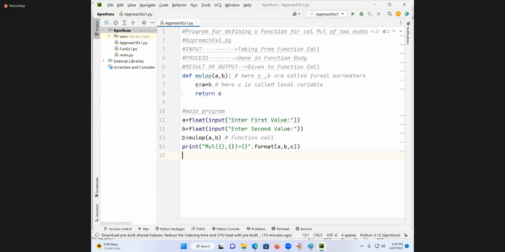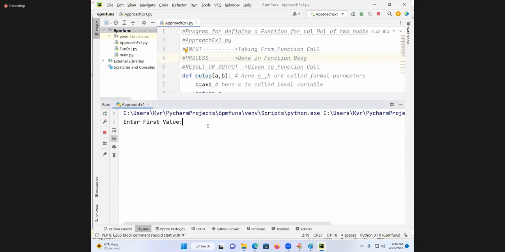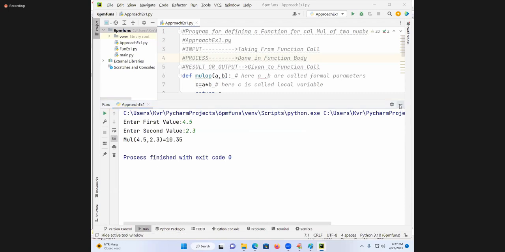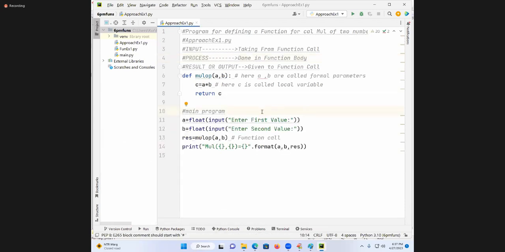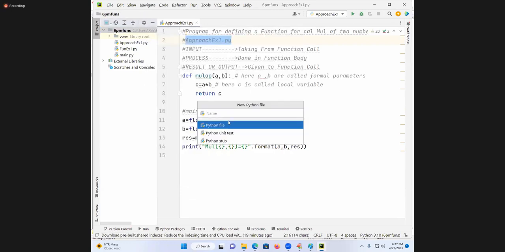Yes. So I will take it as what here, for example, RES. Here I am taking RES. So please run this code. Last and final. I am taking 4.5 and I am taking 2.3. Answer is something like this. Clarity is there? Right. Let's move to the further now. This is called approach number 1. Shall I go to approach number 2? Right. Let's start with approach number 2, students.